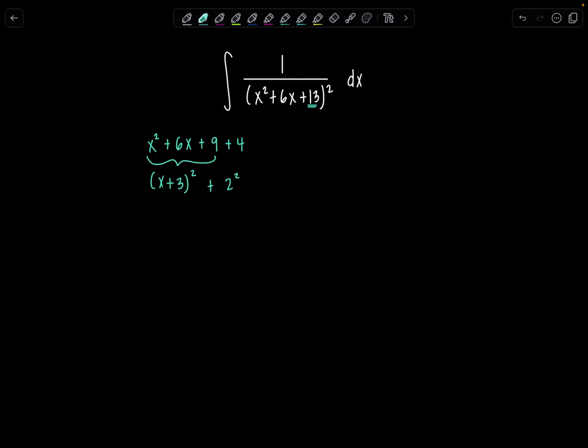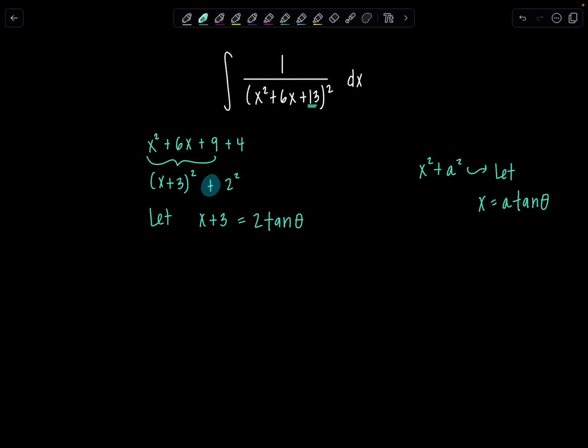And this calls for making a trig sub using tangent. I know that because I have addition between the two terms. Now, typically when you have x squared plus a squared and you're going to do a trig sub, you let x equal a tan theta. Well, in this case, I have the entire quantity x plus 3, not just x. So I'm going to let x plus 3 equal a, what's a? It's 2 tan theta. Take a second, marinate on it. I've done problems like this before, but when you complete the square, you have to let that entire variable quantity inside the parentheses right here equal a tan theta. Okay? Good, then let's keep going.